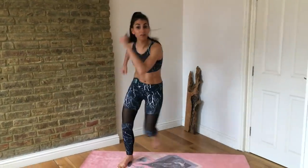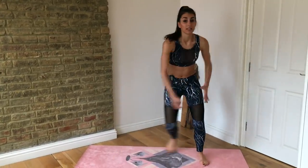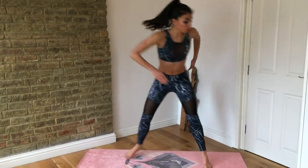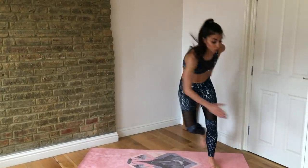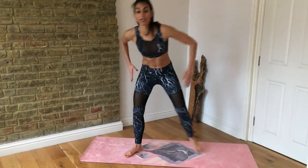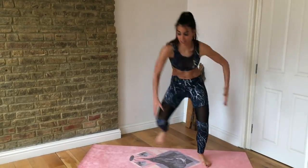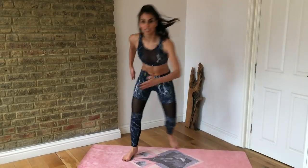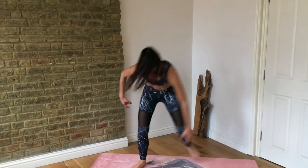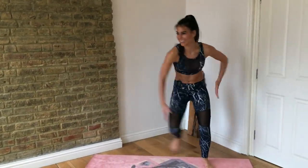Make sure you're pushing off the side of your foot and try to push back off your heel a little bit as well to engage those glutes a little bit more. You can stay lifted, or you can start to reach down towards the floor. Try not to reach right down to the floor, but think about reaching out to the screen in front of you. Keep your chest up so we don't drop in the shoulders and become bad technique. We want good technique all the time. Perfect technique.